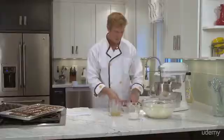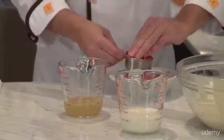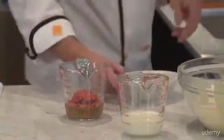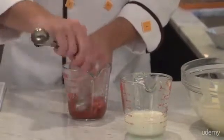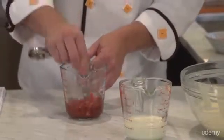There's a lot of air in there, and I just want to make sure that this recipe takes advantage of all the strawberry flavor. Here. All right. So just give this a quick stir. Beautiful. And you can instantly start to see the strawberries plump back up with the limoncello.